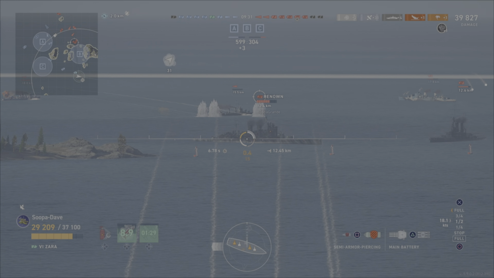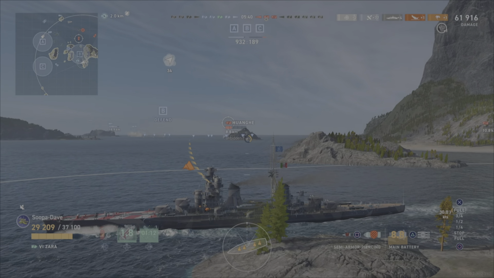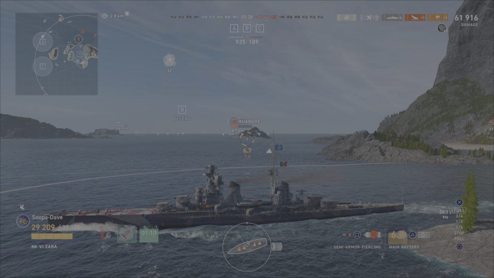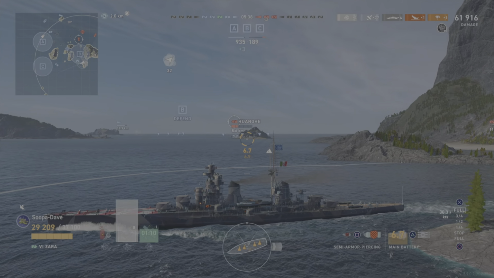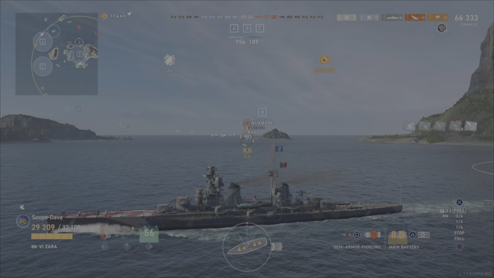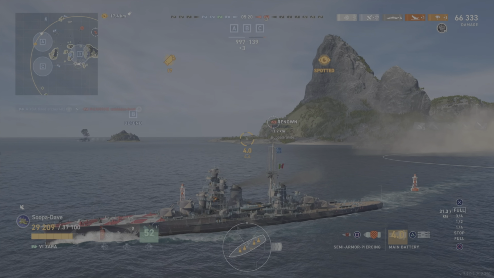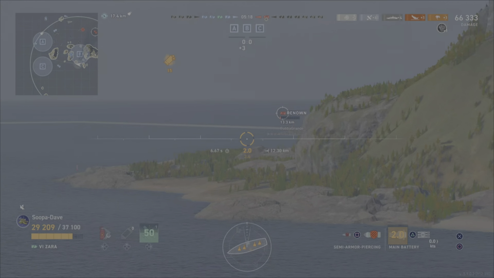I feel like this may have been a newer player because he's bow tanking me, which I'm using semi or SAP, so it doesn't really matter a whole lot if he bow tanks me. He's better off to bow tank the other team a little bit more. But we do, as you can see, start to get rid of him. Teammates take him out because that's kind of what happens when you sail broadside.